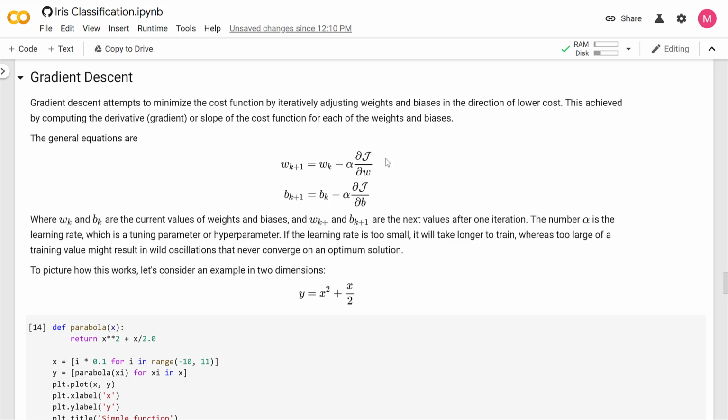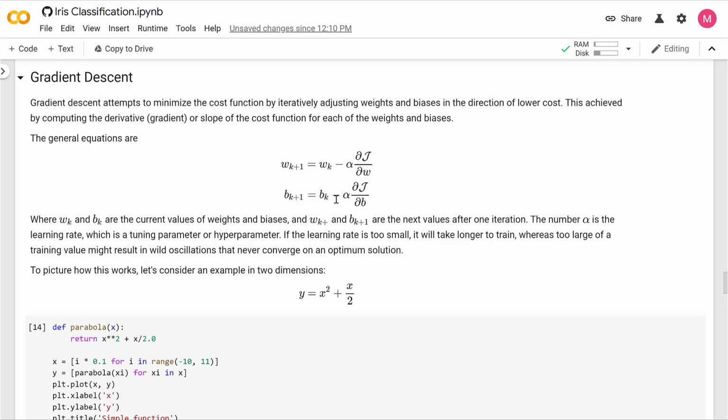The next term is the gradient, or the slope, of the cost function with respect to the weights. And if you've had a little bit of calculus, you've seen this term before. What that is, is the partial derivative, or the first derivative, of the cost function. If you haven't had any calculus and you're not familiar with that, it's okay. We'll look at this intuitively so you understand how it really works.